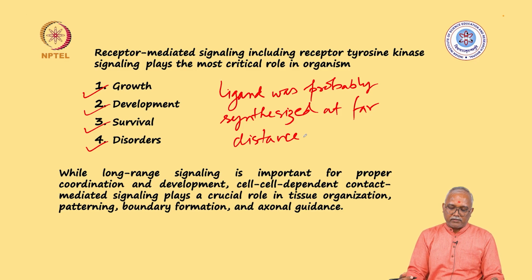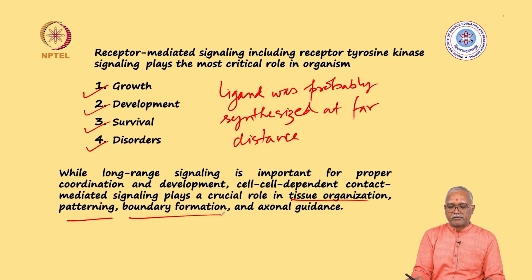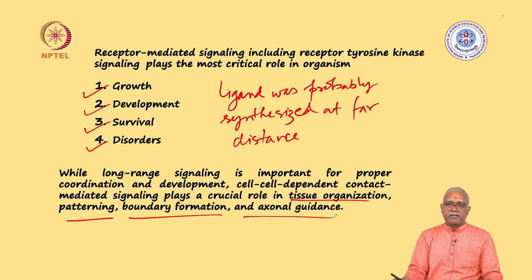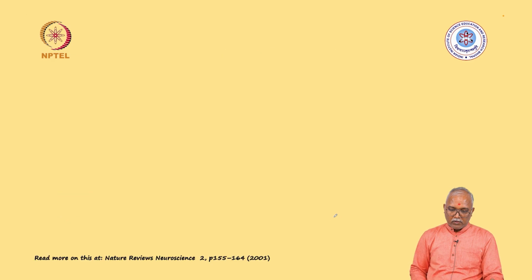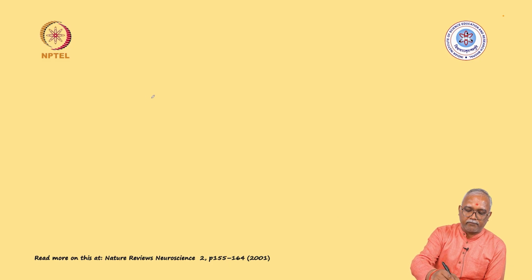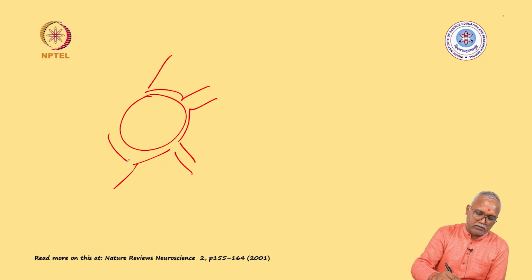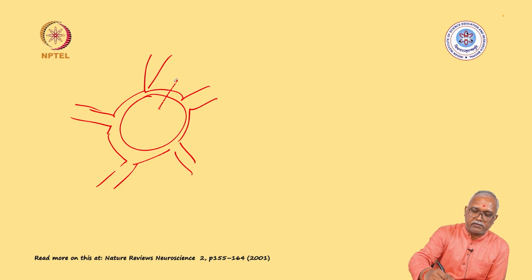We will see in today's class how some of these signaling which is present in the system will be helping in the tissue organization, early developmental patterning processes, boundary formation and axon guidance, which probably we did not appreciate until now. So what is the need of this contact mediated signaling? I briefly told. If you think about a cell which is growing in the vicinity of other cells, depending on which stage we are talking about of development, there will be signaling in both directions.